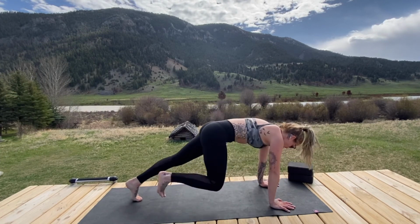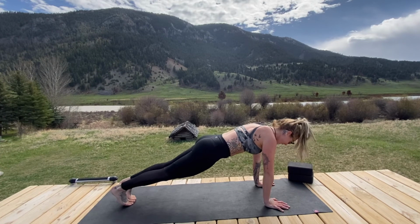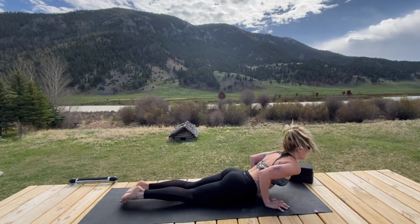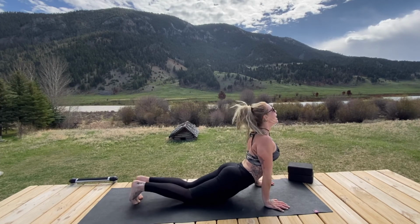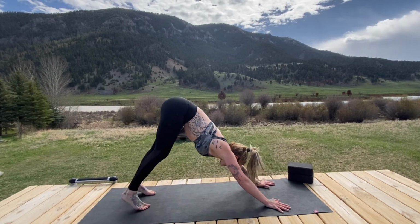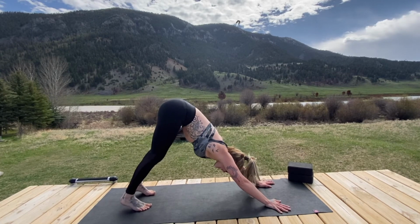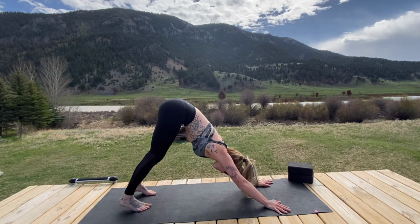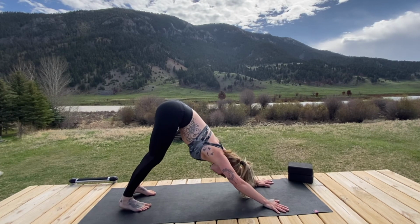Step, walk or jump back into plank. Taking a vinyasa here. Lower down, chaturanga. Up dog. And downward facing dog. Nice deep breaths here, guys. Connect back to your breath. Connect back to your intention.